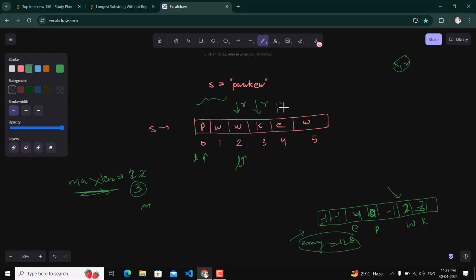Again, r is here and left is here. Now again we will move r to the last character of our string. So it is w. We will check whether the index w is pointing to is greater than or equal to left. Yes, it is. So we will update the value and we will start left from the next index. So left will be here and we will update the value of w, so it will be 5. Now we have terminated our loop, so the maximum length that remains with us is 3. Okay, so this is our approach to solve this problem.